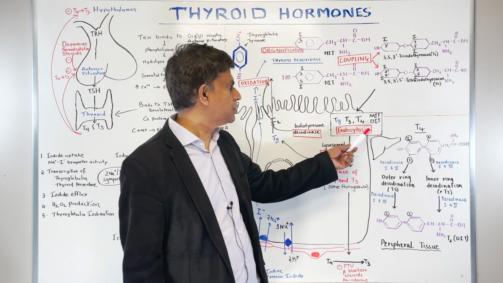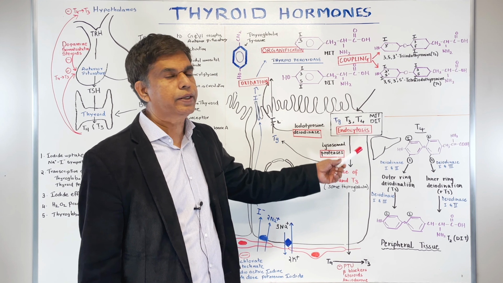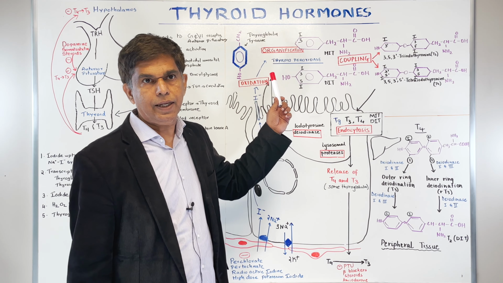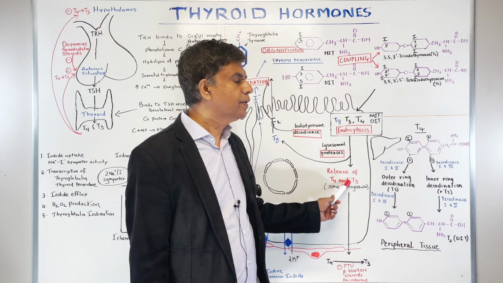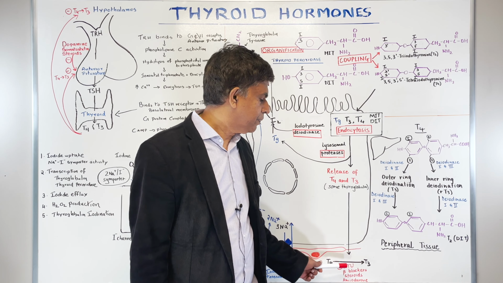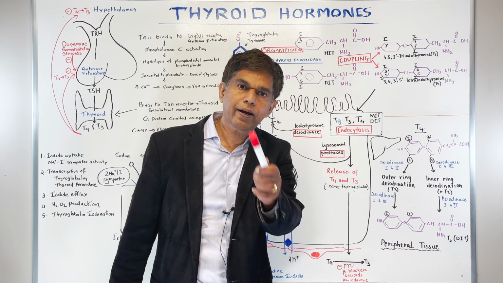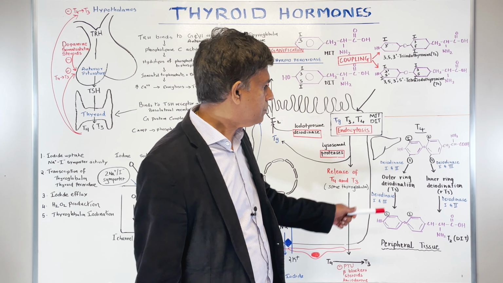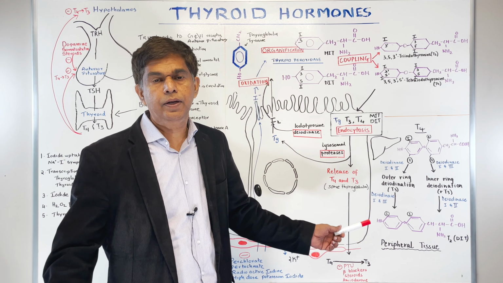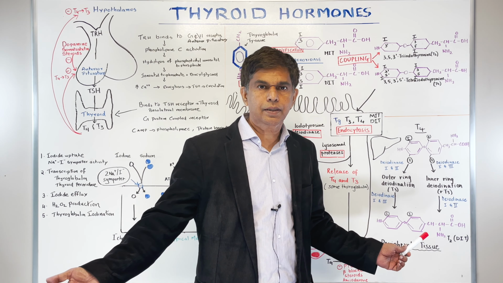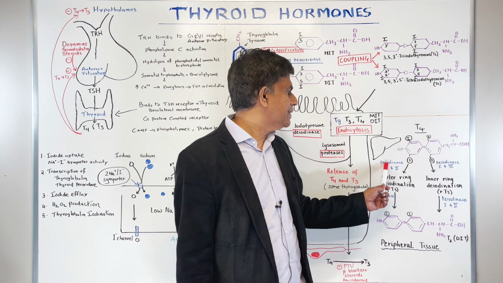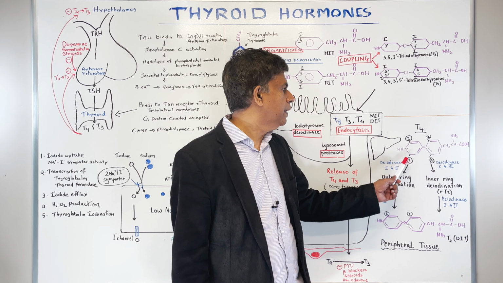And then in a series of steps, lysosomal proteases cleave them, and some of this iodine comes back and is recycled. Then you have release of T4 and T3. What does it do in the peripheral tissues? This T4 is converted into the biological form, T3. This is where the biological conversion can happen: in the liver, in the kidney, and in the thyroid also. Okay, 2 enzymes we need to know are deiodinase 1 and 2.